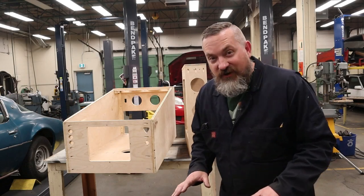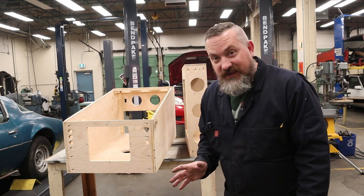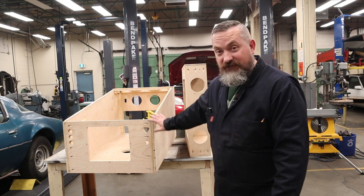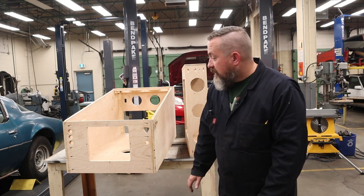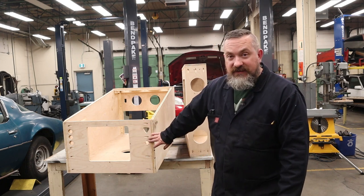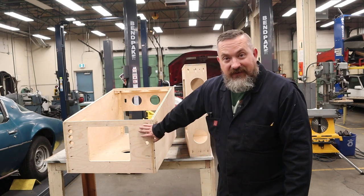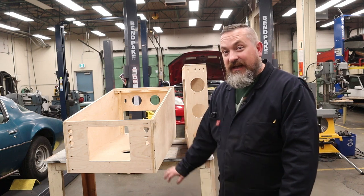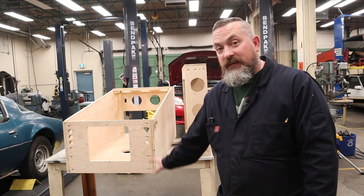Now, if you ask any woodworker out there or any kind of wood shop teacher, the secret to making a woodworking project look absolutely amazing comes down to the prep work. Whether it's a virtual pinball cabinet or a coffee table, it really doesn't matter. They're all roughly the same. We want to spend some time filling any holes and dings. We want to sand surfaces that are edged together, so that they're smooth and even together. We want to get rid of any surface texture issues. We want to clean up any edges, make sure that any problem areas are dealt with before we do the finishing work, which is going to be paint.